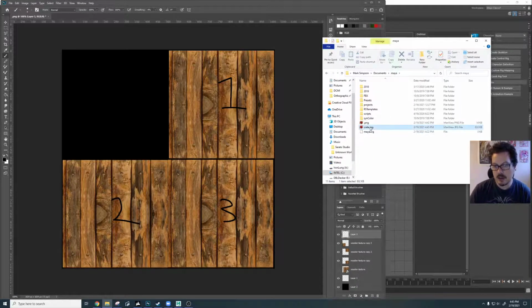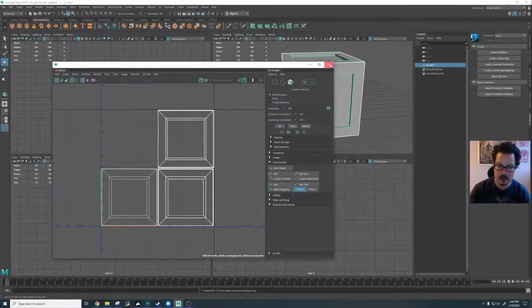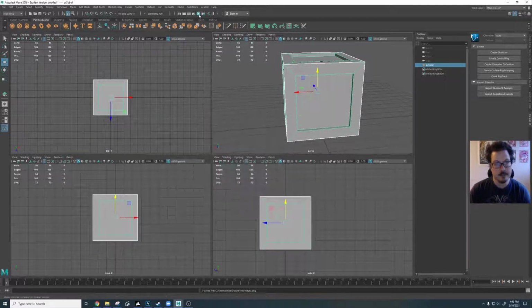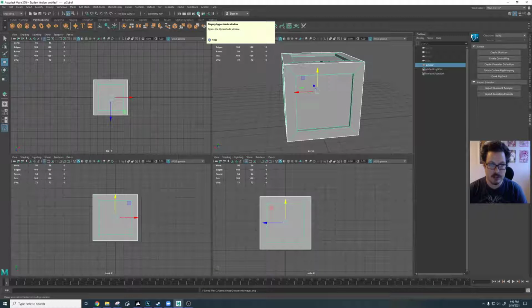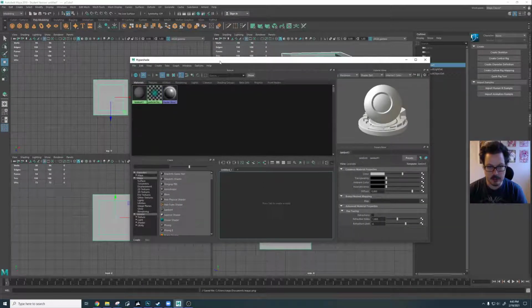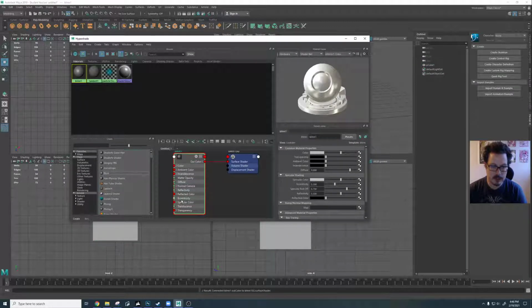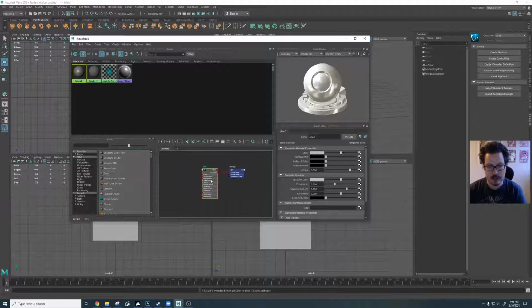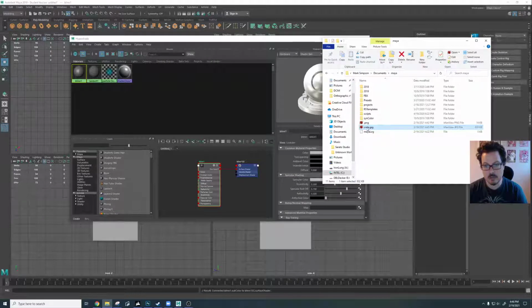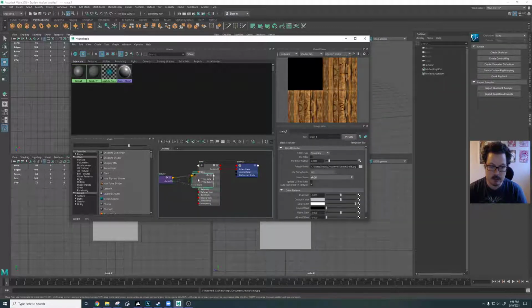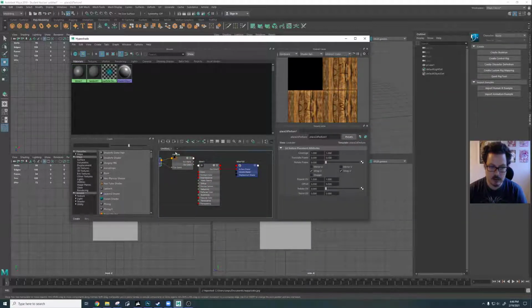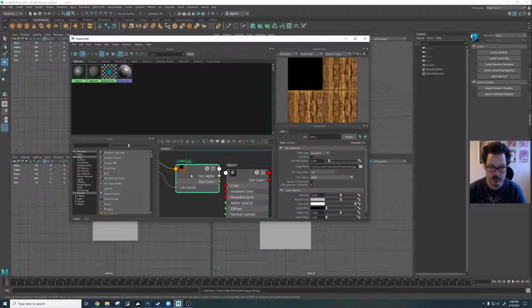Alright, so now I have this image that I want to use as a texture in Maya, right? So I can exit the UV editor, and instead I want to open the Hypershade window, which is the small sphere at the top middle here. I'm going to create a new blend texture, which pops up here inside of the shader graph. And then I'm going to want to bring that crate texture into the Hypershade, and I can do that just by clicking and dragging it in there. And this JPEG option here, right, is the one that I'm looking for.